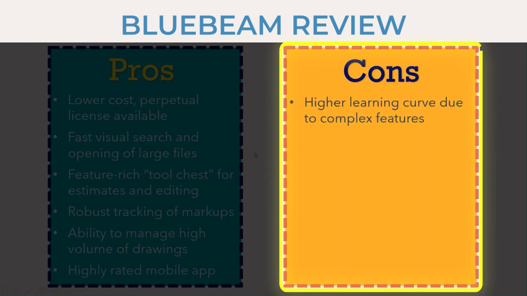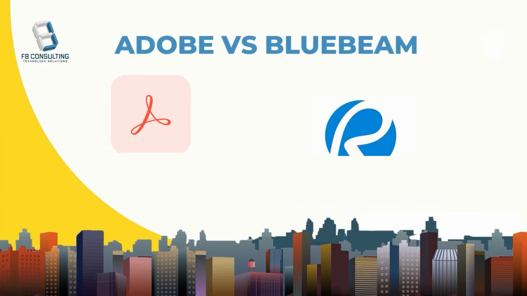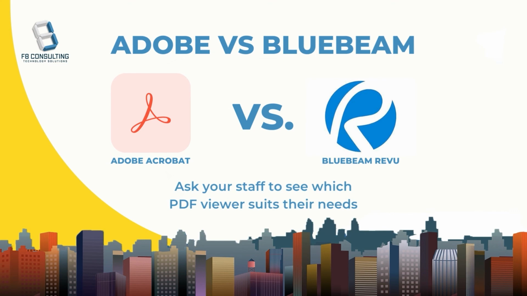Some cons to Bluebeam: there is a higher learning curve due to those complex features. So if you have somebody who really only needs the basic features of a PDF viewer, then learning all the intricacies of Bluebeam is just overkill for them. It's not ideal for working with text documents. Editing features do not carry over from window to window. Sometimes you may have to reopen that tool chest, so that can slow you down a little bit. And it sometimes does lag while printing. So those are the pros and cons for Bluebeam.